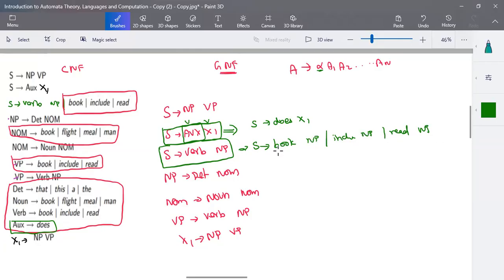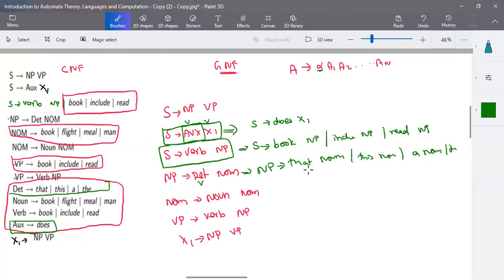It doesn't matter. And here you have NP tends to, the initial element is DET. DET is a variable, which is not allowed. Instead of DET, make the substitution for this. So you have one, two, three, four possible substitutions for DET. Do all. So first you have to make the substitution as that followed by nominal, or this followed by nominal, or a followed by nominal, or the followed by nominal.